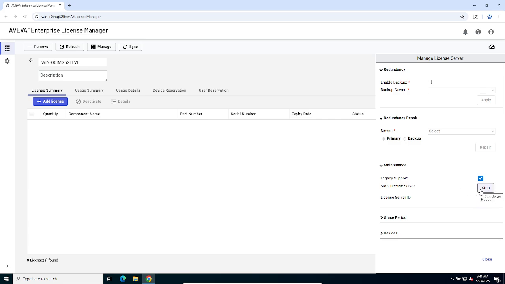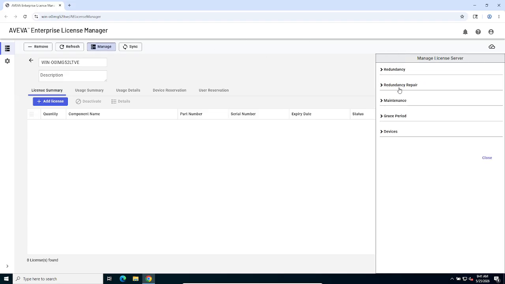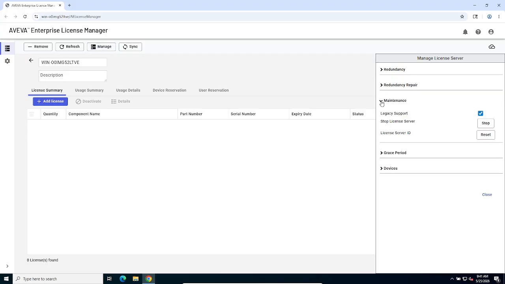If you ever get to a point where the state of your license manager is stopped, and you go to manage and you can't start it, that is a common behavior in the 4.1.0 license manager, and you need a hot fix.